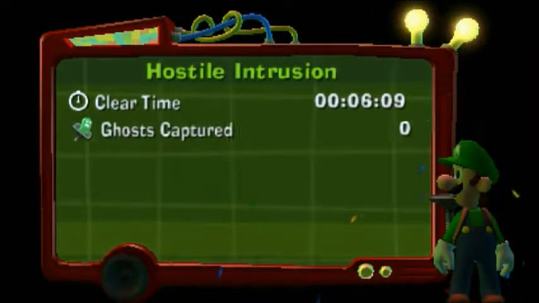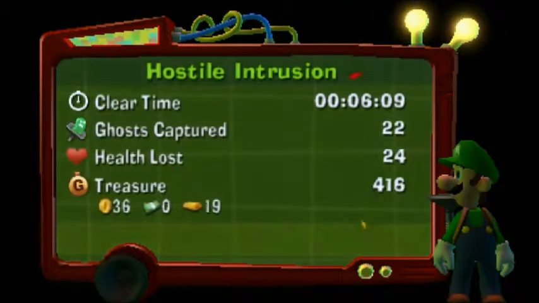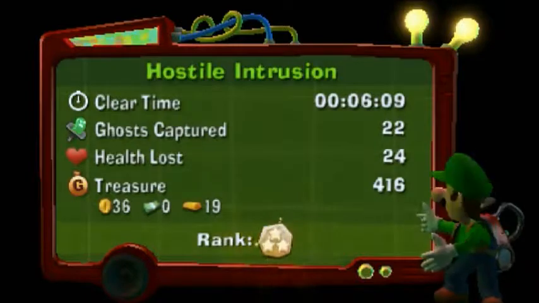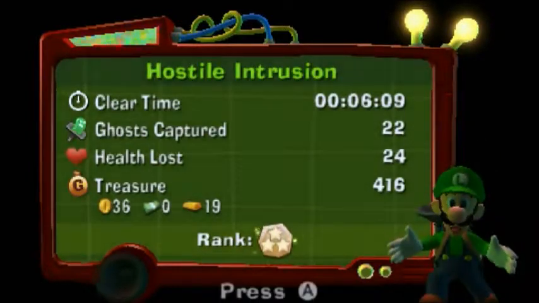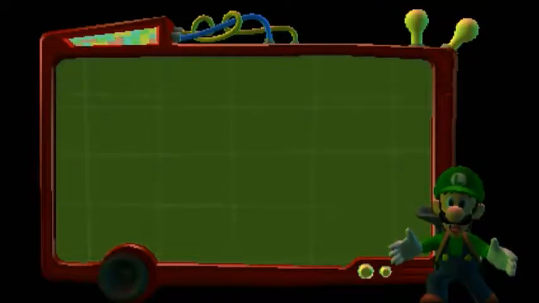Mission complete! Clear time, ghosts captured, health lost, treasure, and go! That's three in a row. Hopefully that's a running trend for this Let's Play. Yay, texture glitch.